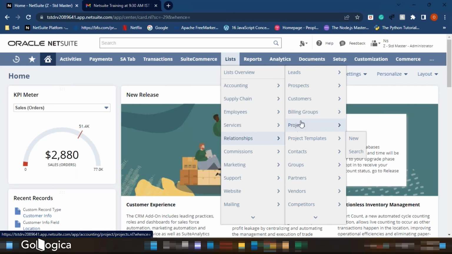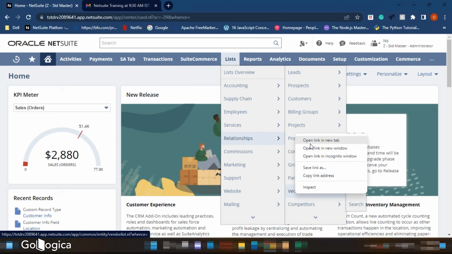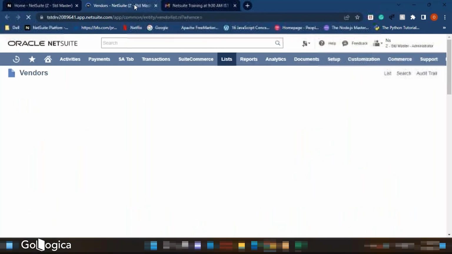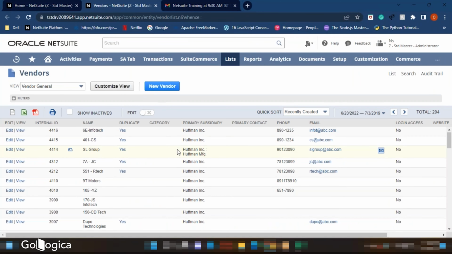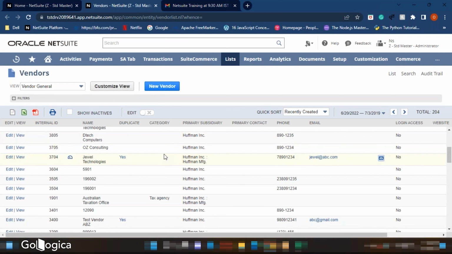Then you create your leads, prospects, customers, vendors, and everyone. So we saw your chart of accounts, opening balances, employees, and the vendor records. You can do these manually also, creating the vendor record for every vendor.